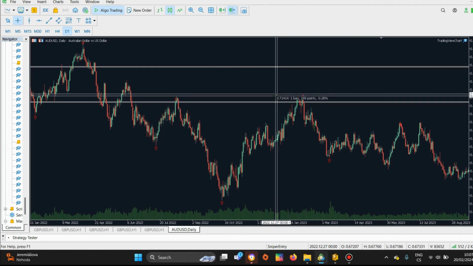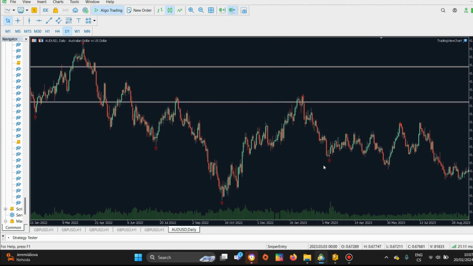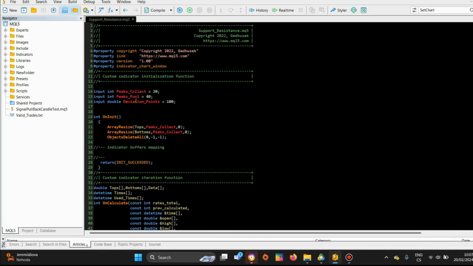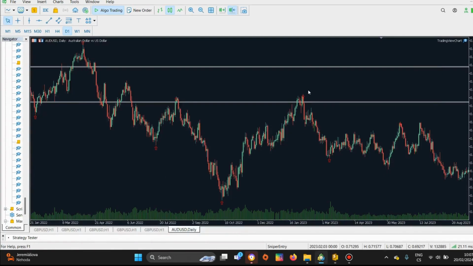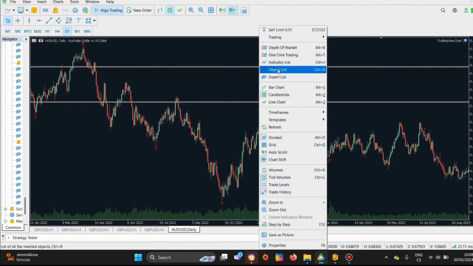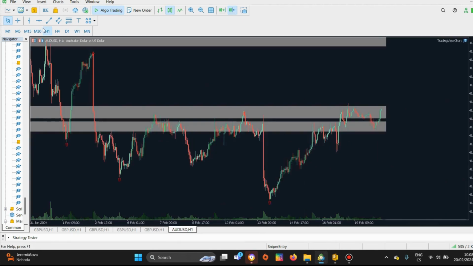They are close to each other, but they are different, and that's where we use deviation points. So we say that if two highs or two lows are within this deviation points distance from each other, then we want to use them as either a support or a resistance zone.